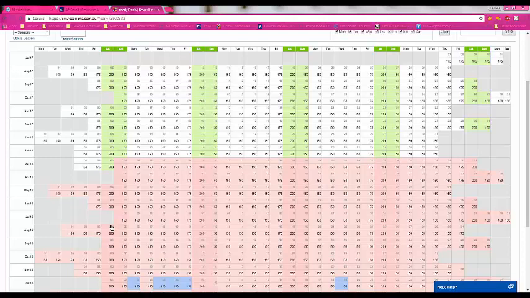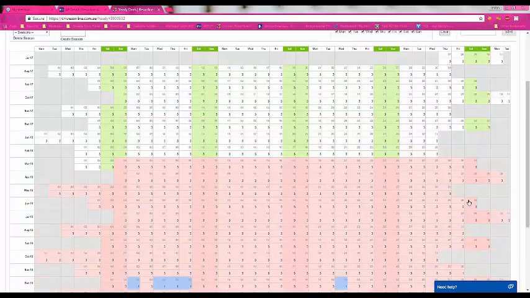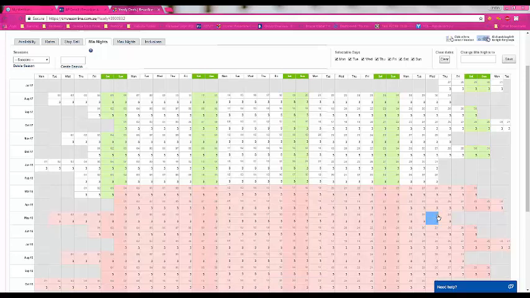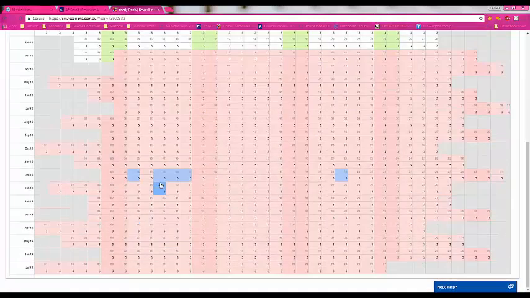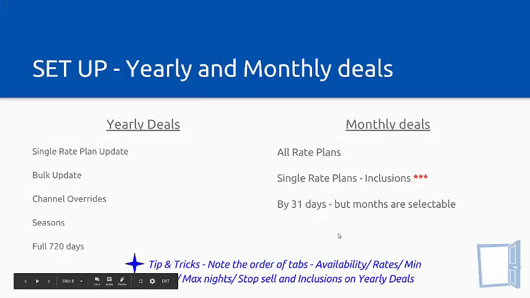So now I'll go to the minimum nights tab, and I can change that now to 3. And because I have rates in there, this will stick now. If I was to do the minimum nights first, before I did the rates, you'll be chasing your tail. It'll default to 1 every time, and it won't stay at the 3 unless there is a rate value there. So now I'll just go back to our slide deck.